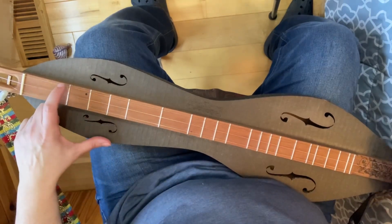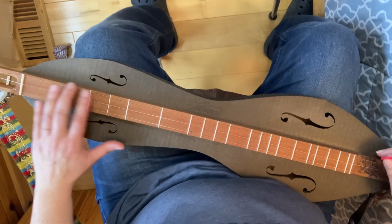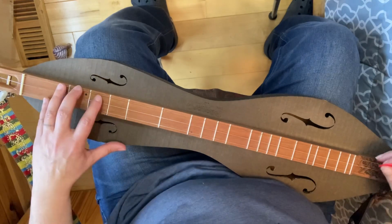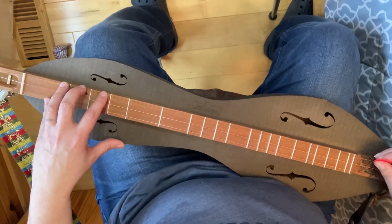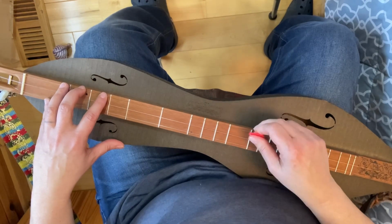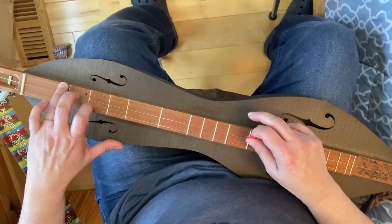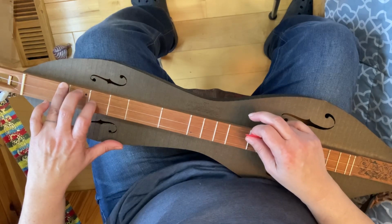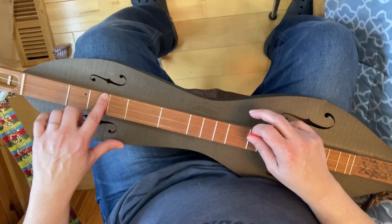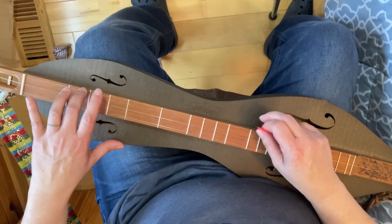So this one is going to concentrate on our bass and our middle string. And we just walk it up and walk it back down with these things. They just sound really cool that way. But anyway, we're going to do 4 plucks here on the bass string. And we're going to do an out open string, a back first fret, out 1.5 fret, second fret back. So it's out, back, out, back.